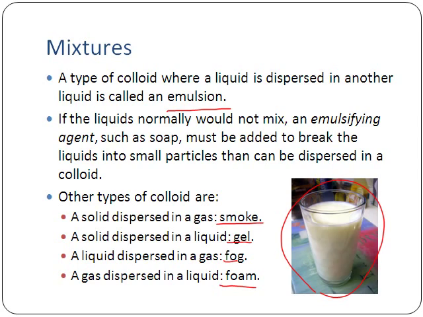I haven't mentioned it up here, but there are what are called aerogels these days, that instead of being a solid that's dispersed in a gas, are a gas dispersed in a solid. And that's another type of colloid. Basically, you end up with something that has all the properties of a solid, but is incredibly, incredibly light. They've started making some pillows and other pads out of them, because you have something that's extremely light because it's mostly air, but it's dispersed in a solid, and so it has the strength properties of a solid, but the weight you would expect of a gas. But that's another example of a colloid. These are all examples of colloids we have here, and so that's basically what a colloid is.